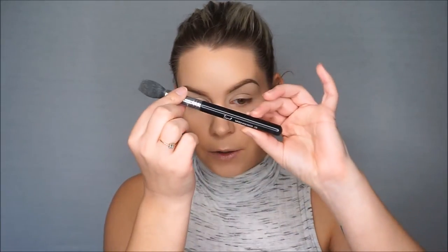I quickly did my brows off camera, and now we're starting on the eye makeup. I'm starting with the Urban Decay Eyeshadow Primer Potion in Eden, applying it all over the lid using my Sigma Soft Blend Concealer Brush F64, tapping it in. This makes the eyeshadow more pigmented and helps it last longer. Then I'll go in with the Sigma Tapered Highlighter F35 to make the eyeshadow easier to blend.